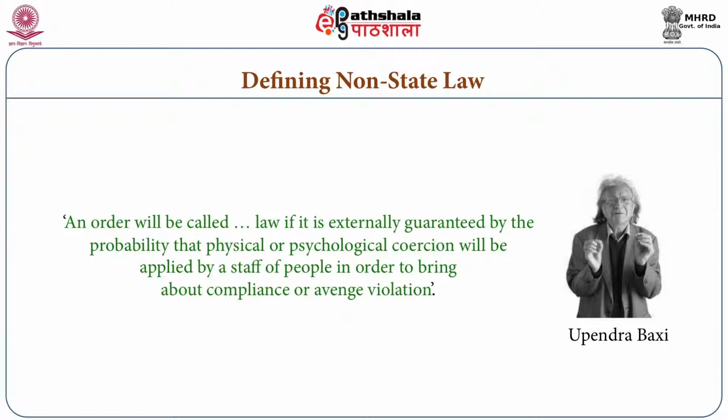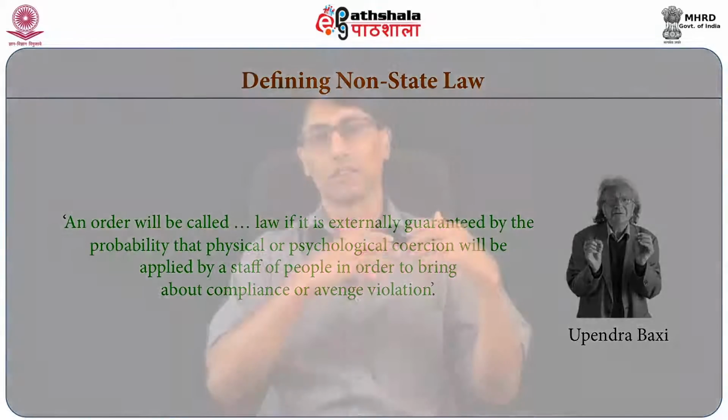So there are some key points to notice here. There is coercion to conform. That coercion can be either physical or psychological, and it should be applied not by one person, but by a staff of people. In other words, there should be designated people within the community who are regarded as those who would enforce that coercion to conform to what we call law, which normally is called customary practices.